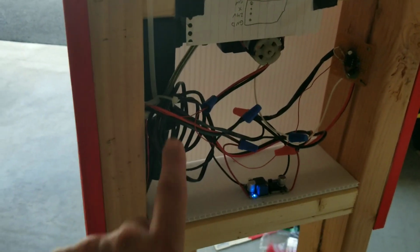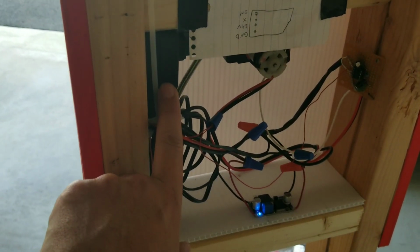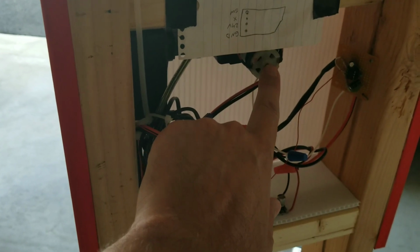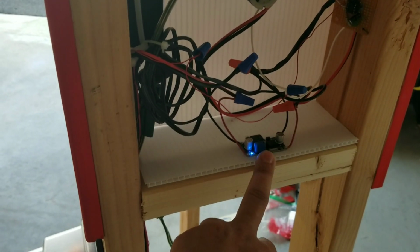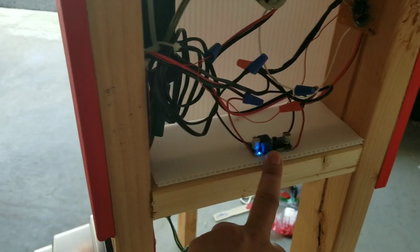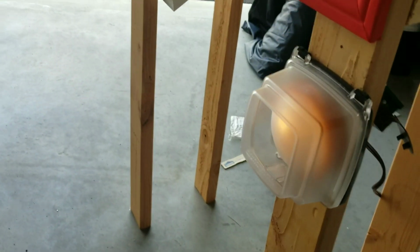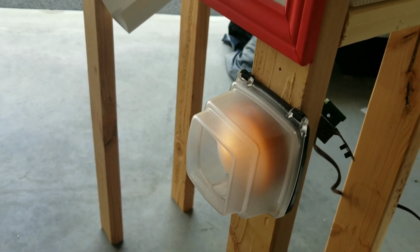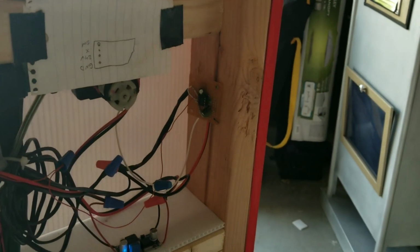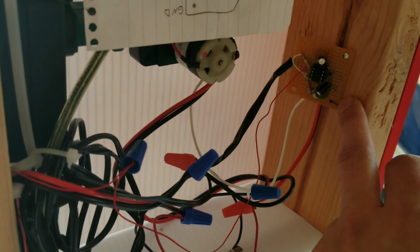120 volt comes in. Right here is a 12 volt power supply that powers the motor. Over here is a buck converter to take the 12 volts down to 3 volts, which is what the little push button light wants to see, since it was running off of two AA batteries. And then up here is a little circuit I had to put together.